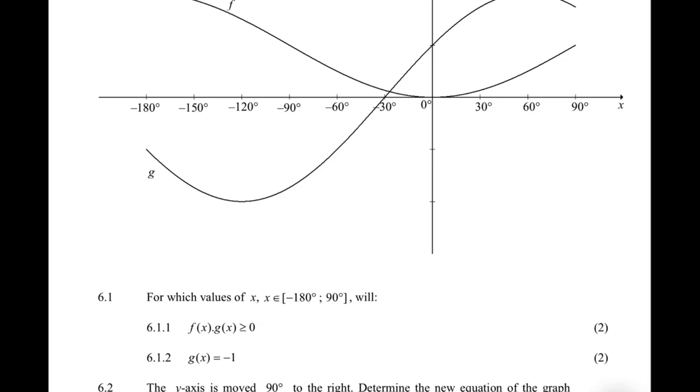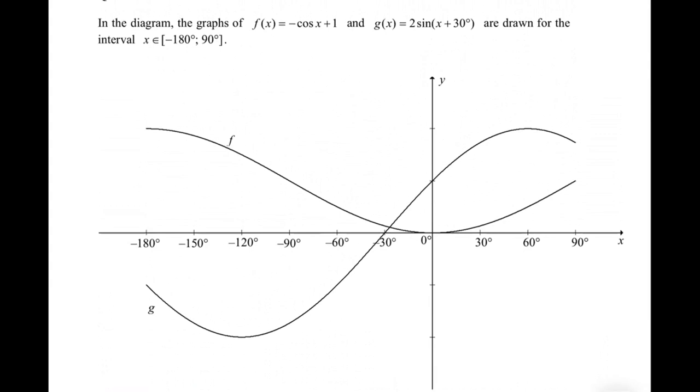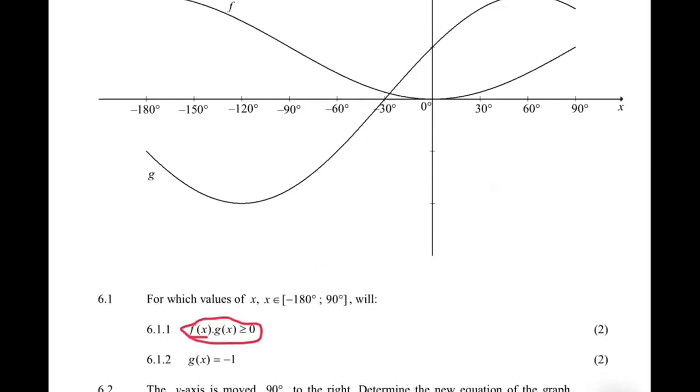If we were dealing with exponential or cubic functions, I would suggest we solve this equation algebraically and see what our answer is. But when we are dealing with trig functions, it's a bit complicated. We always have to resort to looking at the graph. So here, if f of x multiplied by g of x is greater than 0, then f of x needs to be positive and g of x needs to be positive, right?